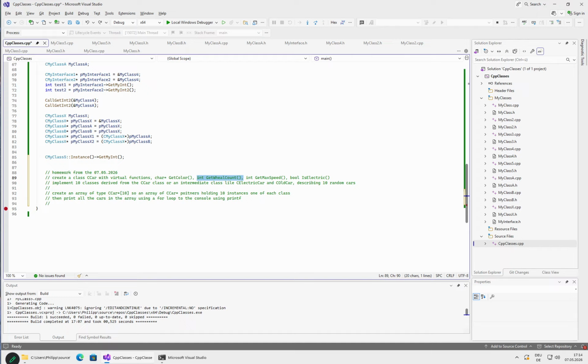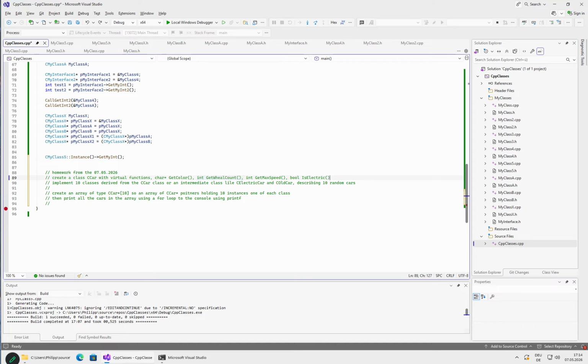So I would recommend to keep all the functions virtual, but wherever it makes sense, you can just implement the function directly in the first parent class. Whenever it makes sense, you can have an intermediate class, like for electric cars. You could, for example, make the default car class always return is electric false, and then you have an intermediate class electric car which returns true, and then you implement the other details like this.